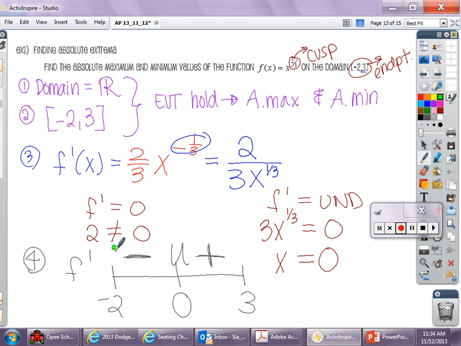Endpoint. What am I doing after the endpoint? Down. I skip over these because I don't really know what it looks like. And then I go up to an endpoint. So, do we know what we have here? At 0, I have a minimum. I'm just going to call it a minimum for now. And then at -2 and +3, what do we have? Oopsie. Give me 1 second. EVT holds, so what do you know this has to be? This has to be absolute because EVT held. It's the only minimum, got to be the absolute. So how do I know between these two?